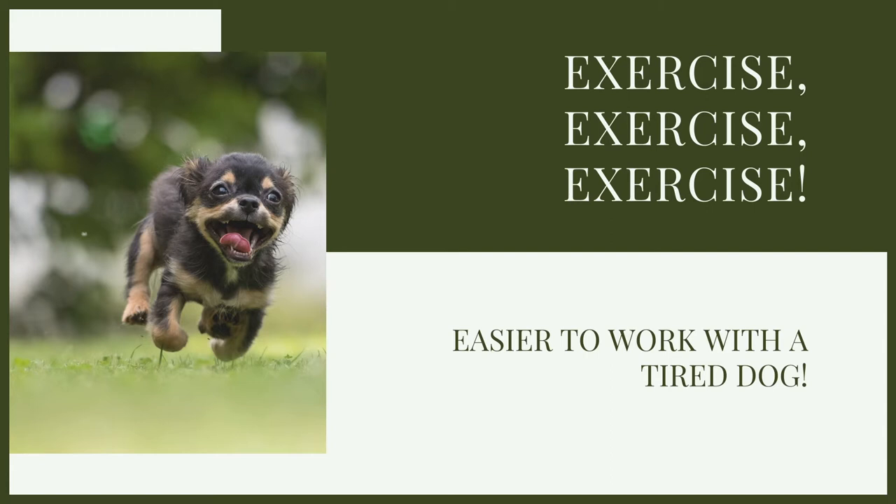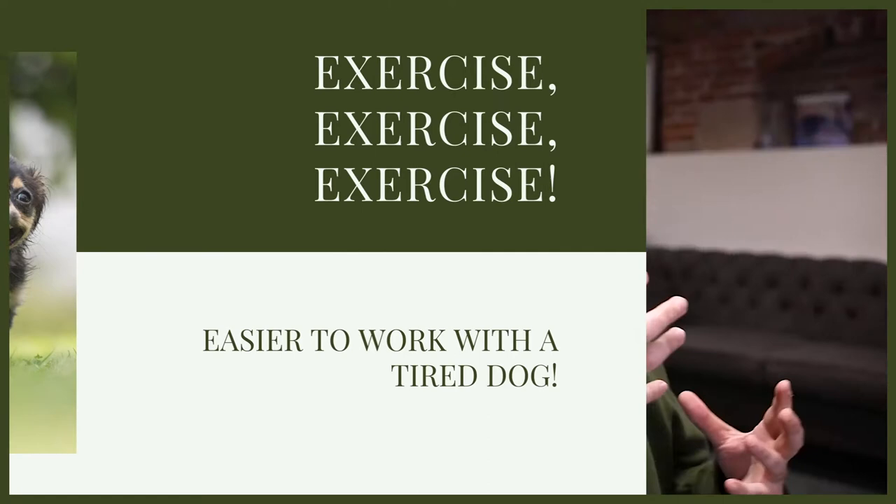Before you dive into actually working with the dog or helping your clients work with their dogs, exercise is always so important. Not only is it amazing for a variety of different issues from a canine behaviorist point of view, but when it comes to training a dog, exercise is also a huge part of that. A tired dog is so much easier to work with than a really hyperactive, distracted dog that just wants to go out and burn off energy. When we're talking about very young puppies, we have to find that balance — we don't want to blast them with exercise so they're falling asleep, but we don't want that crazy hyperactivity either. Exercise is the most important part of owning a dog — get that right first and you'll make the task so much easier.